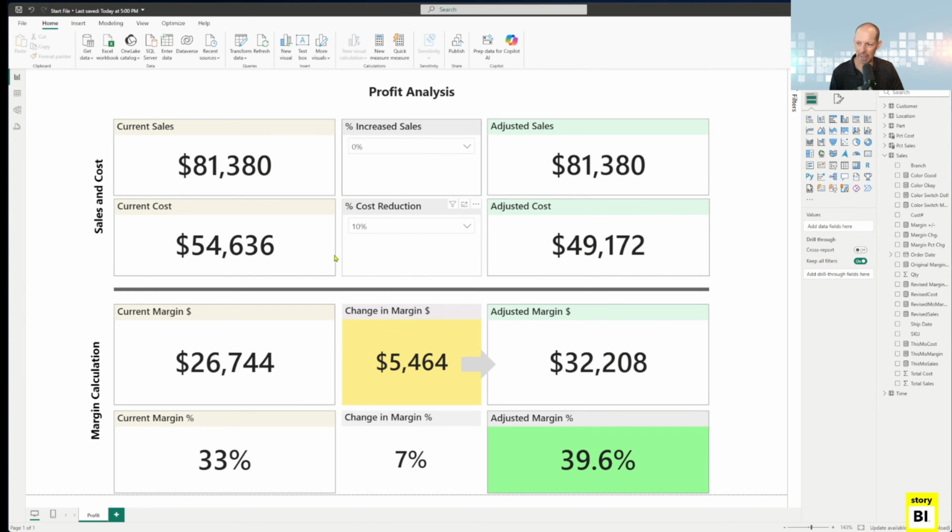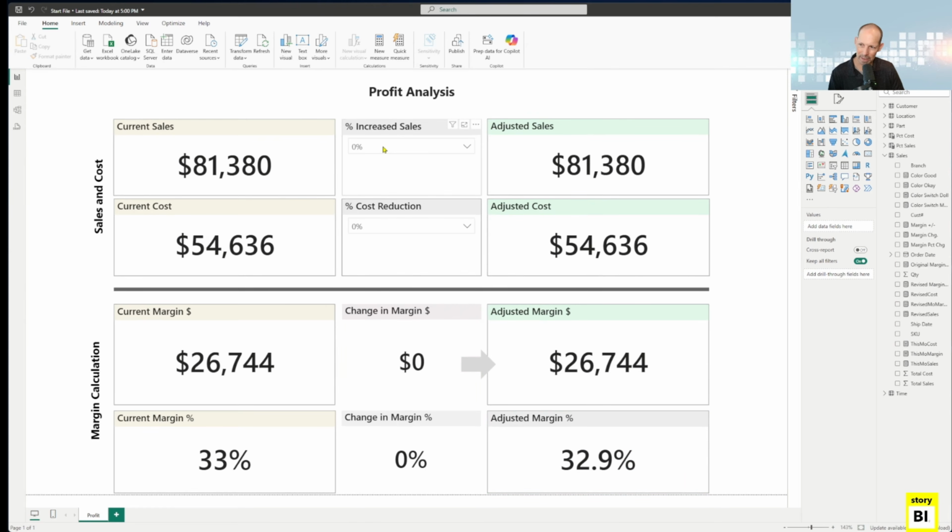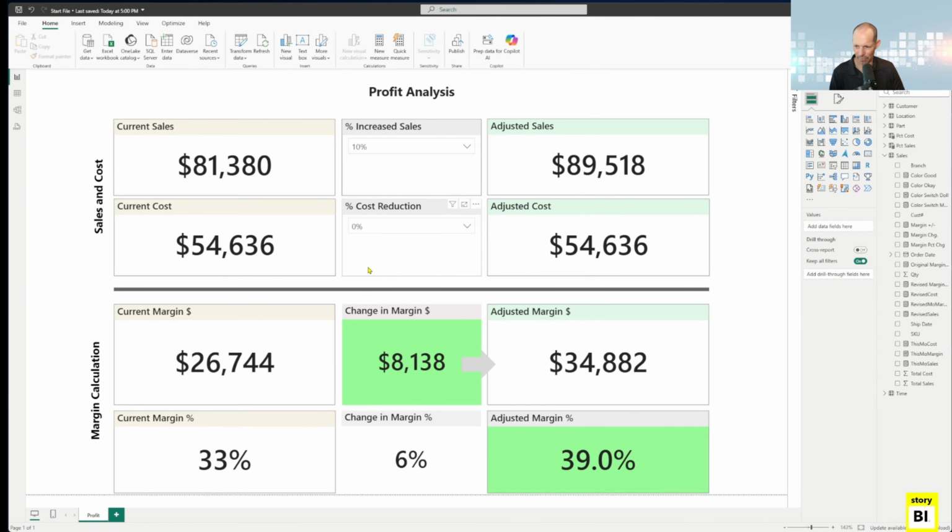Instead of being 10% more efficient on products, and maybe it's both, but for sake of this demo, we zero this out to compare to what would happen if we took that 10% and we were able to add 10% to the top line, and we focused on revenue. Well, you can see that one yields more than the other. These percentages, although they're the same, have a different effect, obviously, because these numbers are different. We've got a lot more sales going on up there. So 10% obviously adds $8,000.